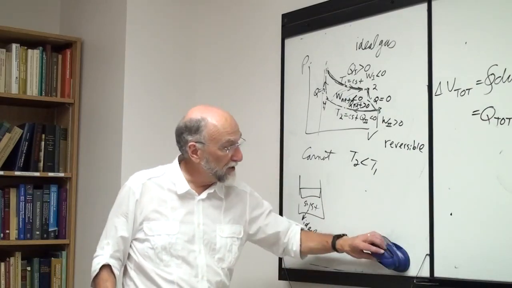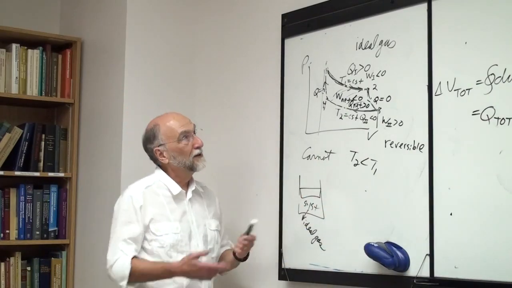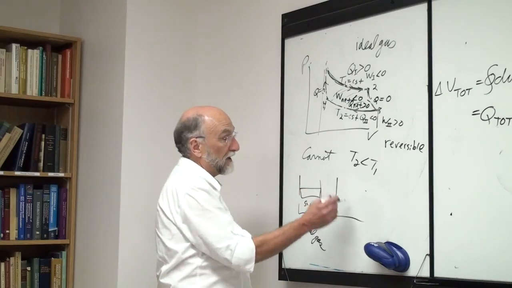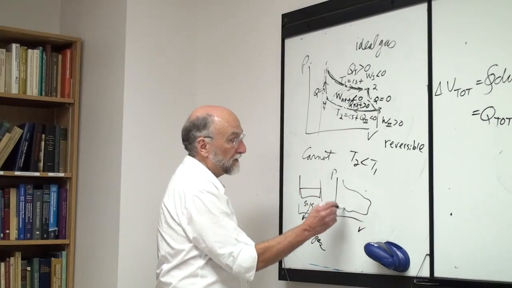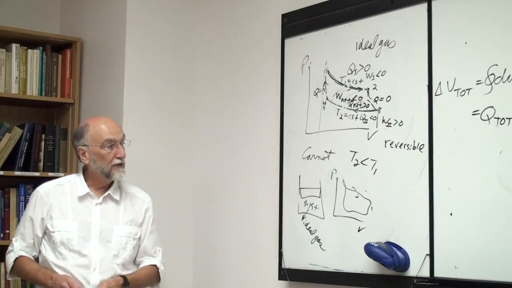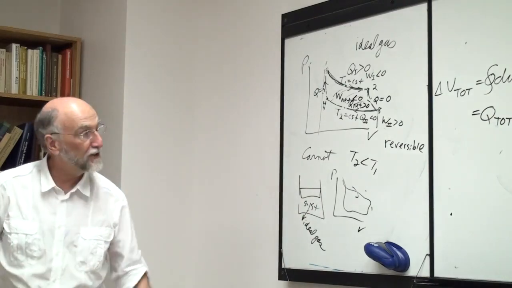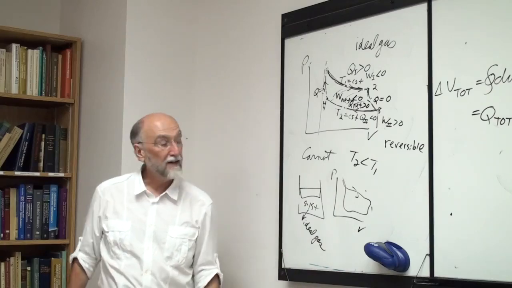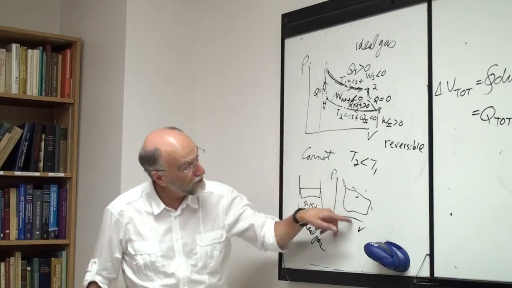Now the Carnot cycle is an ideal sort of thing, but you could have other cycles. It doesn't have to be a Carnot cycle. On your PV diagram, you could have any sort of a curve like this, and you go around the cycle. You can draw the cycle for the Otto cycle for an internal combustion engine, you can draw the cycle for an idealized steam engine and so on, but it's still the same principle.